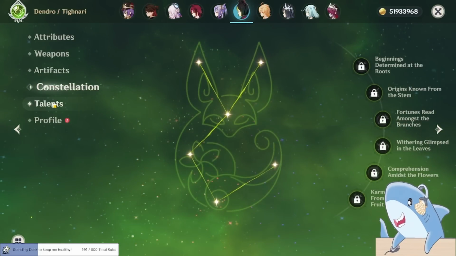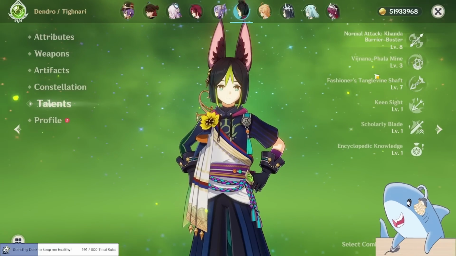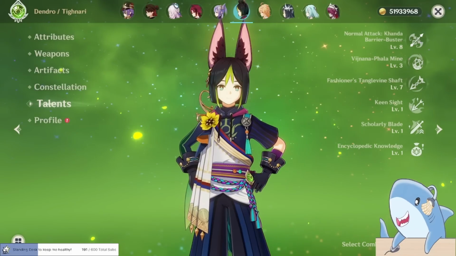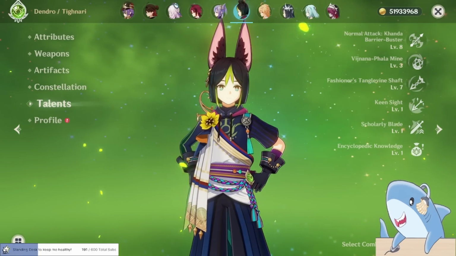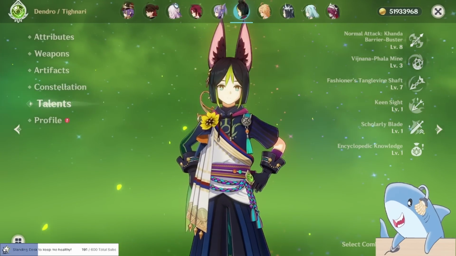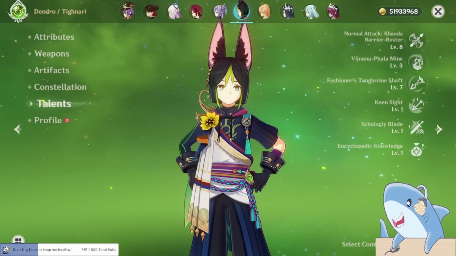He is Constellation 0, and his talents are 8, 3, 7. If I used Tighnari more often, I'd probably invest more into his talents, but for purposes of just playing around with him, level 8 with the normal attacks and level 7 for the burst is good enough for me.